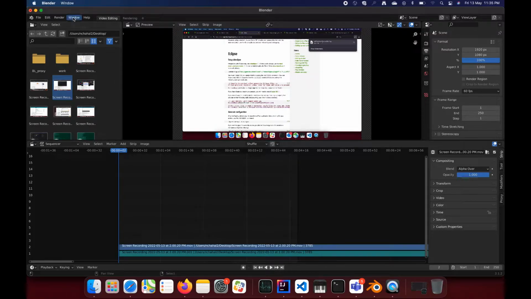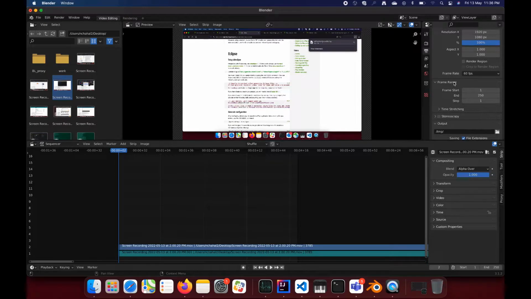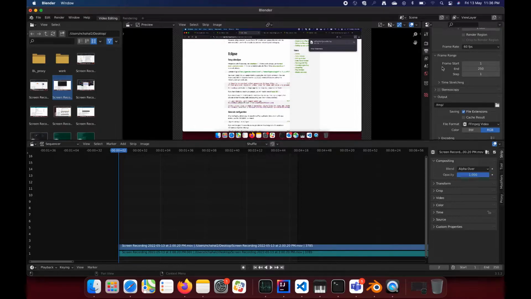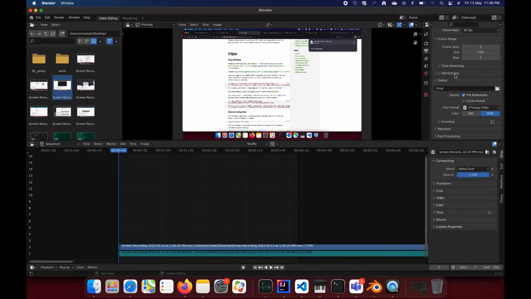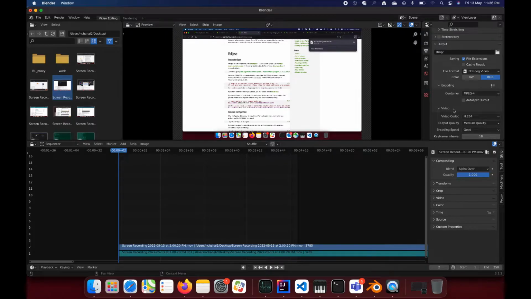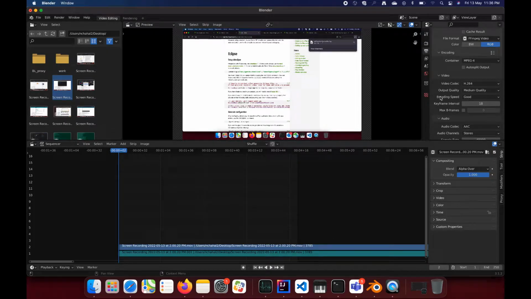It's open source. So just go to render, click on render animation. Before that, resolution is set, aspect ratio is set, frame rate you can set, though it picks up the default frame rate also, no issues in that. Then start and end frame, and where you want to save the video, the directory you can set here. File format FFmpeg is good. Then other things we don't need to change, like MPEG-4, okay, video codec H264, good.